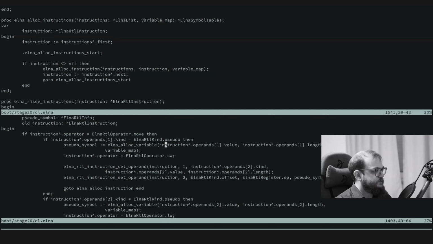And it just allocates a pseudo variable and loads a value.